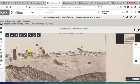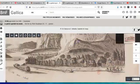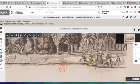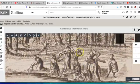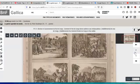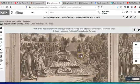Towers, big buildings, just everything. And they're the natives, the native people of Africa. And here you can see in their boats, doing some fishing, down on the shore here, doing their laundry. So, castles in Africa. And we saw a very similar thing in the Americas at the same time frame.